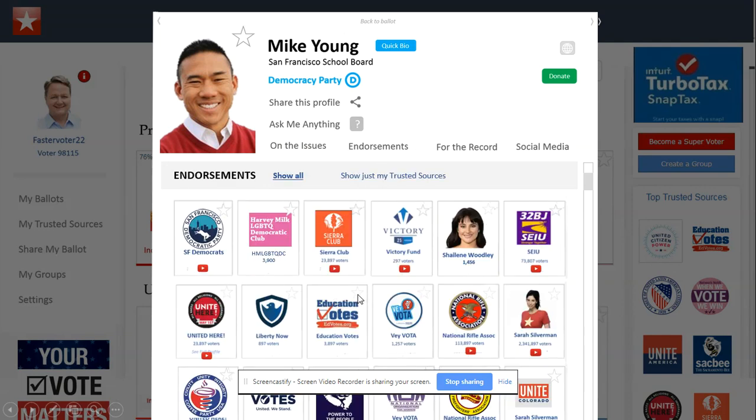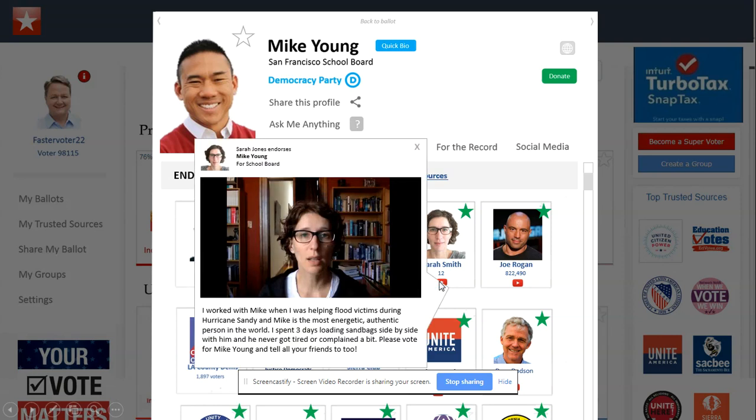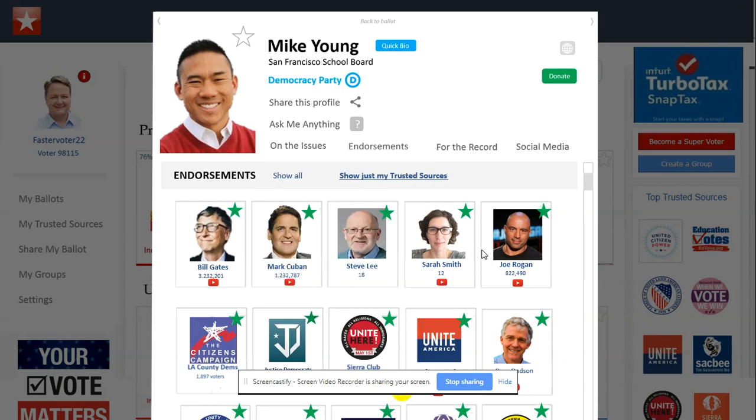Now, here is where all the groups and organizations and individuals that he wants to feature are on his profile. So he's going to put these groups here, and I may not be that interested in them. I'll be a little bit interested, but I want to see just my trusted sources. So I click on that, and now I can see just those, and I can see my friend Sarah here. She did a little video in her house about what a great guy Mike is, and she's worked with him for years. And I can say great, and then I can see down here Unite America, same thing, and now I favorite Mike because now he's the best choice, and I've given all the candidates a little time.